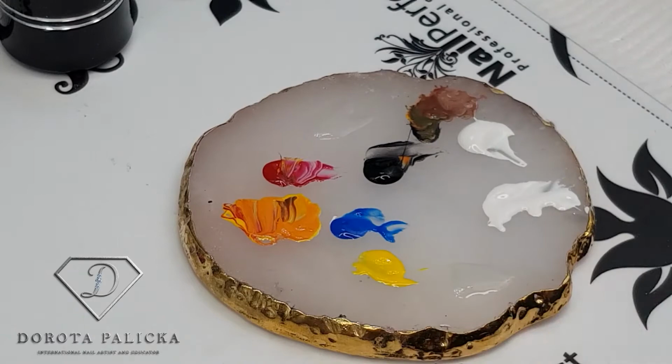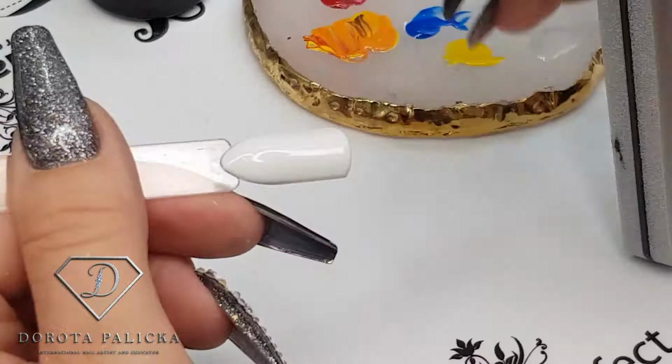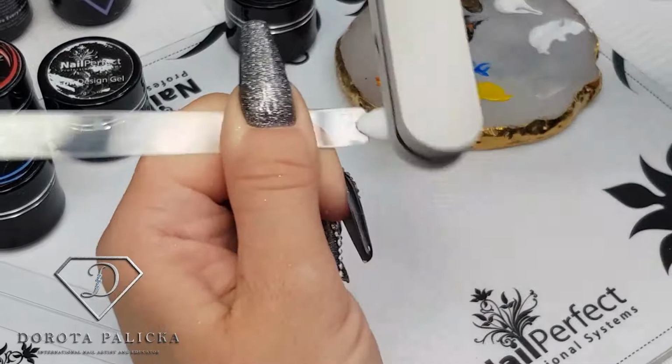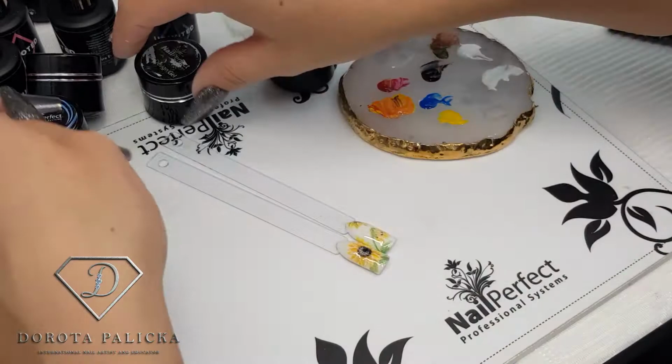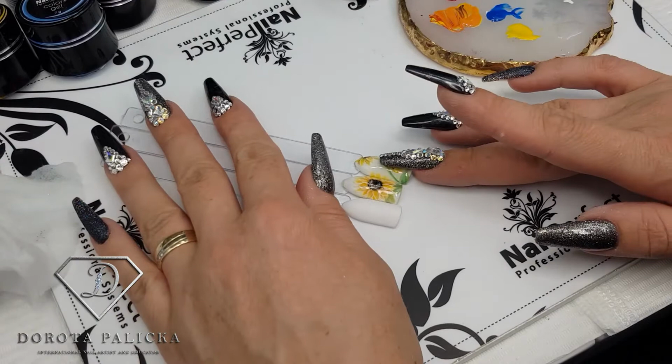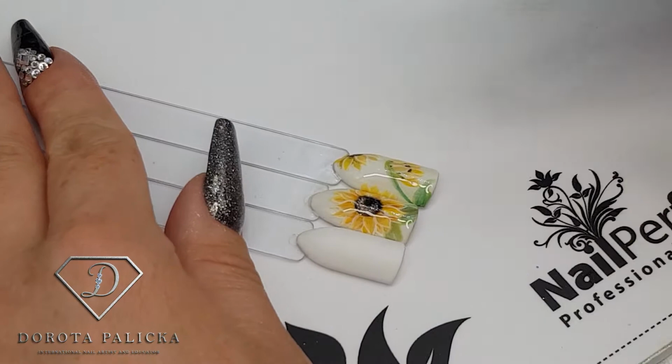My tip is cured. I can buff it. So put the products on the side and then buff it. You could go straight away into the gel polish as well without applying the top coat and paint on it. So I can put my gels on the sides, and now we've got three tips which we have already created. And what I want you to see, there we are, is where we're going to join the things.